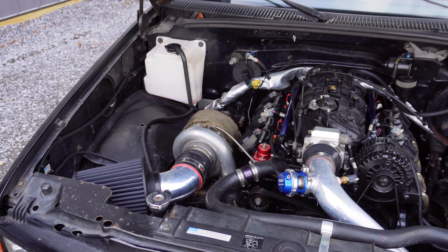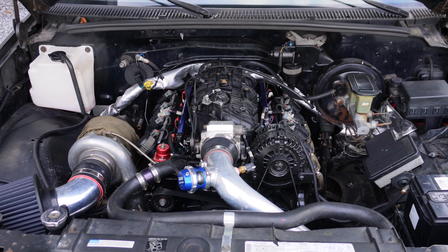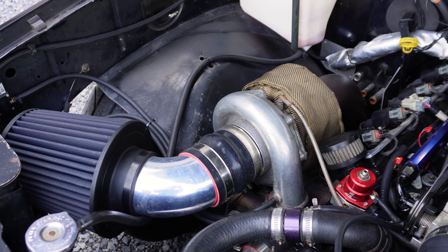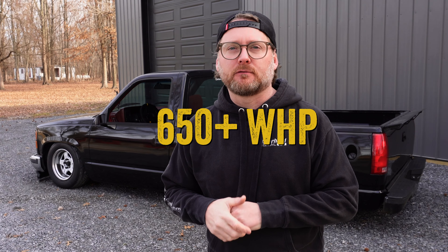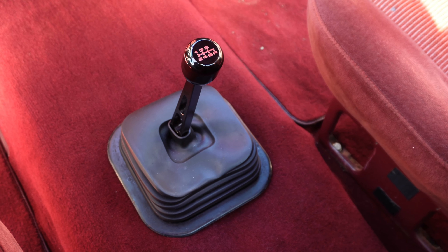I way overpaid for this truck. I think I paid $27,500 for this OBS. But here's the thing — it's got a full forged drivetrain in it: an LQ4 that has SRP pistons, JE rods, studs in the heads, good gaskets, good valve train, and a single turbo. On E85 with a Holley EFI system, it makes a little over 650 wheel horsepower and a little over 650 foot-pounds of torque. So the goal here was to already spend all the money on the drivetrain. It has a T56 in it with a twin disc. The drivetrain is something we don't need to worry about.